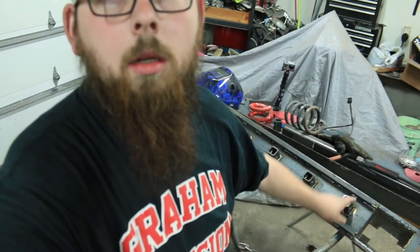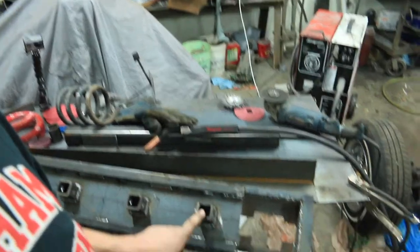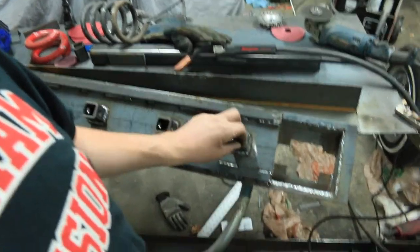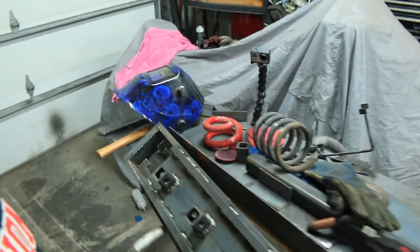I'm going to clean up the tubing a little bit - I got some rough edges. Take a little die grinder, clean up those rough edges. I think it's pretty well ready to go up in the car. I'm going to get underneath there, clean off the frame rails, get those down to bare metal, and then I'll probably have to have another person under there with me, which is going to be just a crap job to have - laying underneath that car with me.